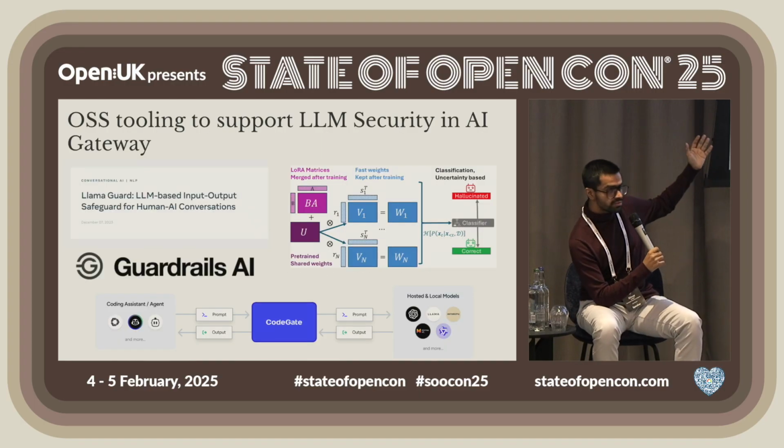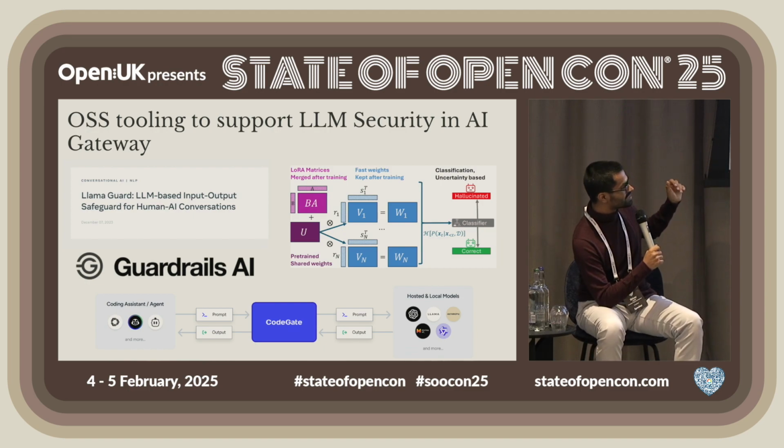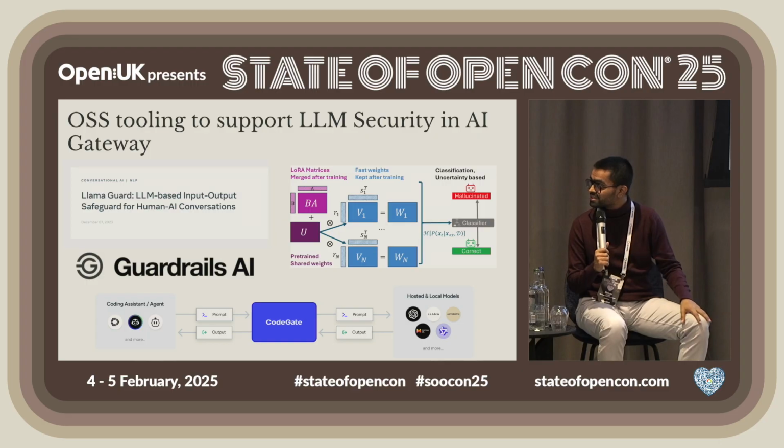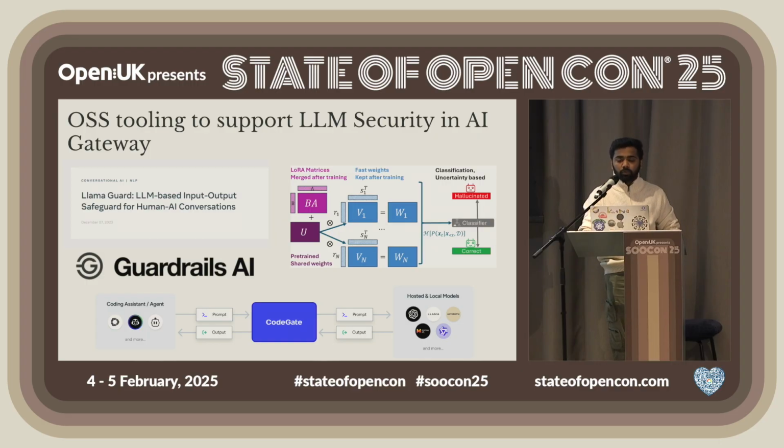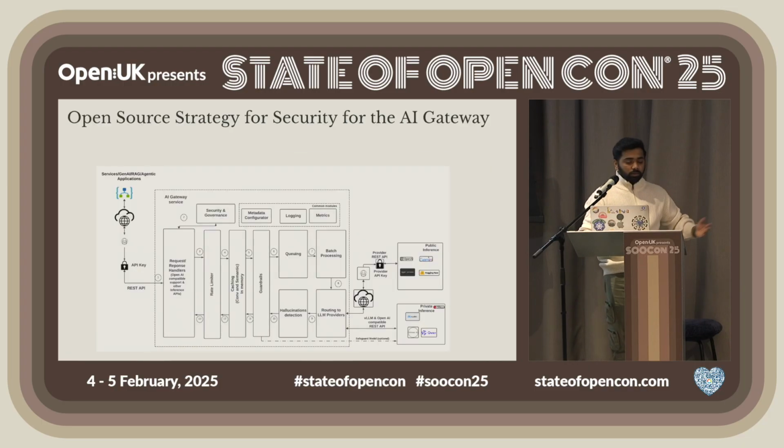So these are some of the other open source models that we don't have enough time to cover, but we can proceed to the architecture. We will share the slides, so you can check them afterwards. This is the KGateway, a newly donated project in the CNCF about Kubernetes, sorry, API Gateway. Yeah, so Shiva, you can go ahead.